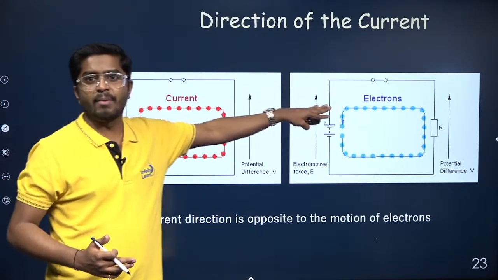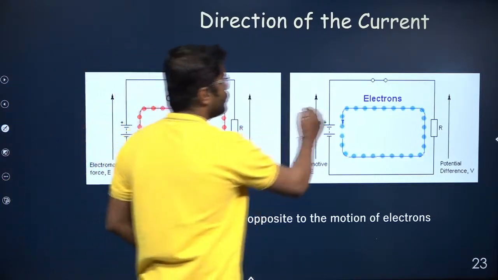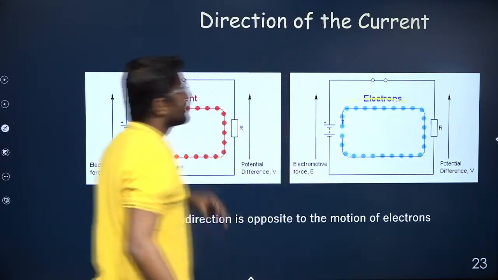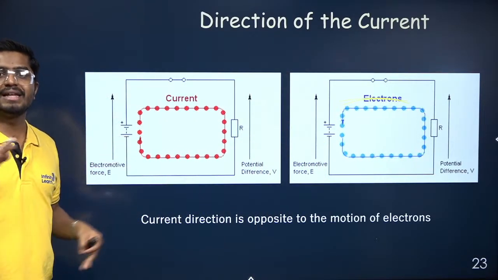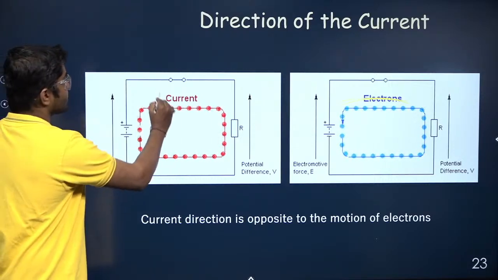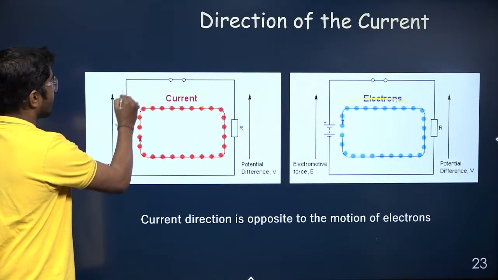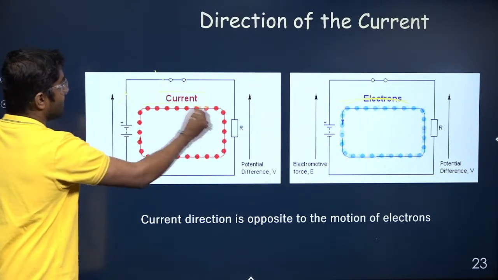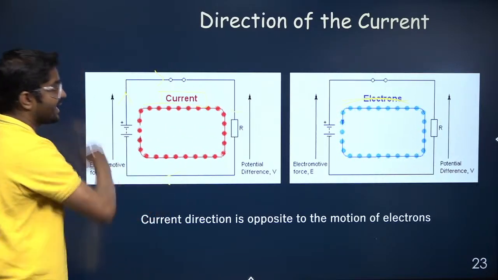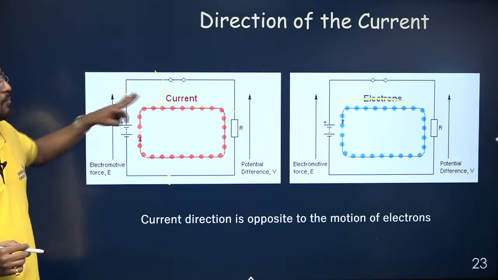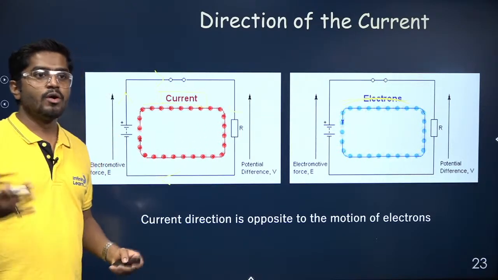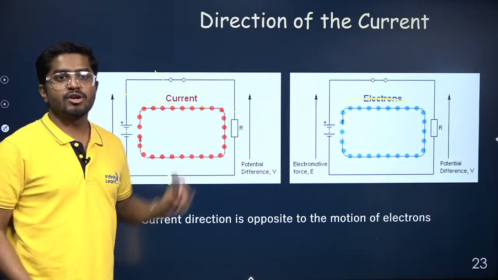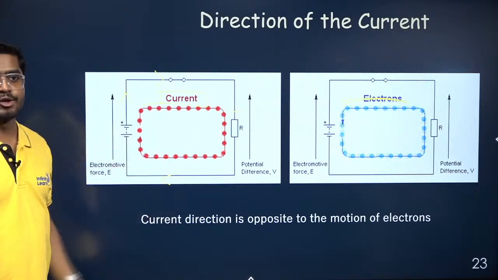You don't have to worry about the direction of electrons. You just focus on the direction of current. In all the electrical devices, just focus on how the current flows from the positive and comes back to the negative terminal. This is what is important. Don't worry about the direction of electrons right now. I'll tell you when you need to consider the direction of flow of electrons.